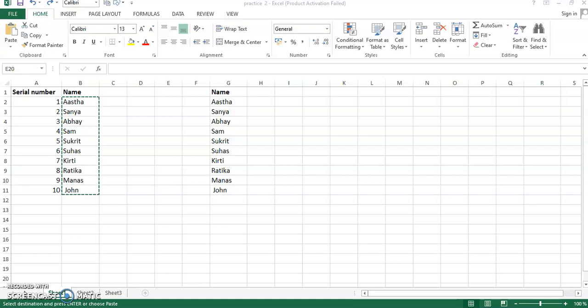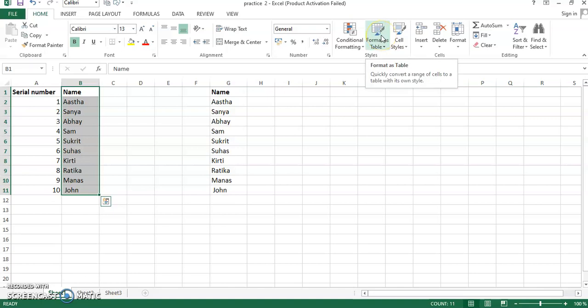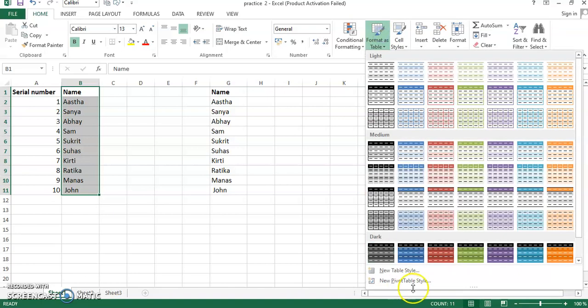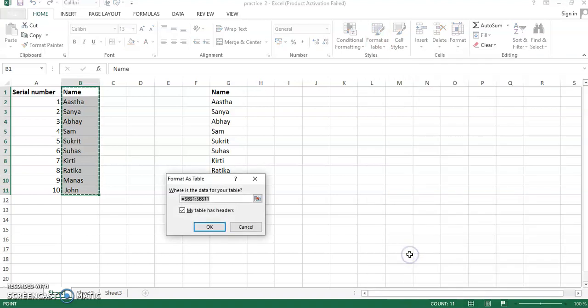So, before we go further, I want to revisit what we did last week. I gave you a task. I asked you to format column B with anything you like, with any style of your choice. After highlighting column B, you're supposed to come over to this place and pick any format that you like.